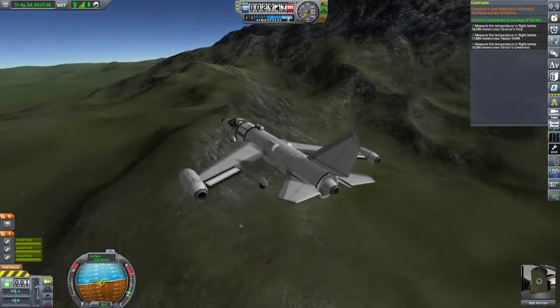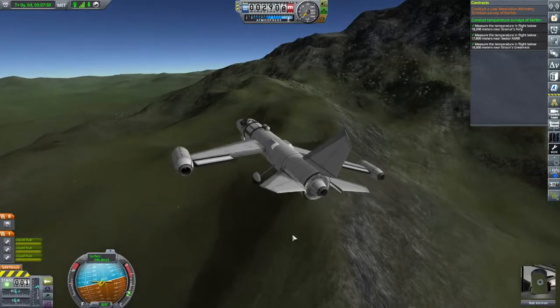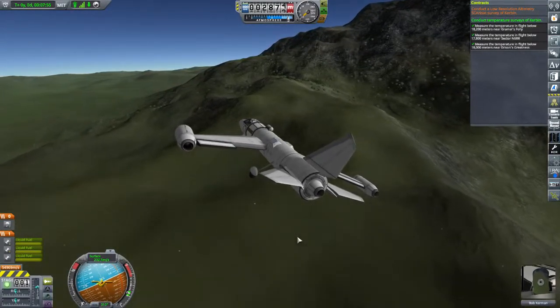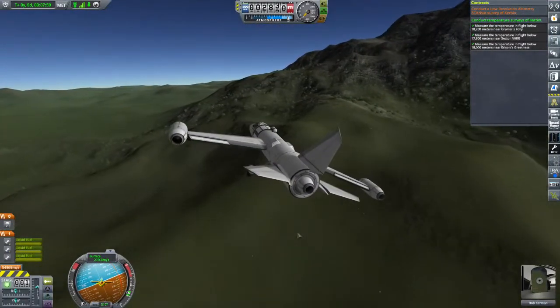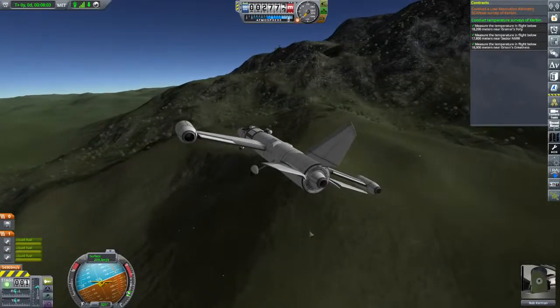How are we going to land? I mean, we could land quickly. I don't think that's the smart play. It might be the one we're stuck with anyway, though. I'm not sure exactly where we're going, but we're going to try it.